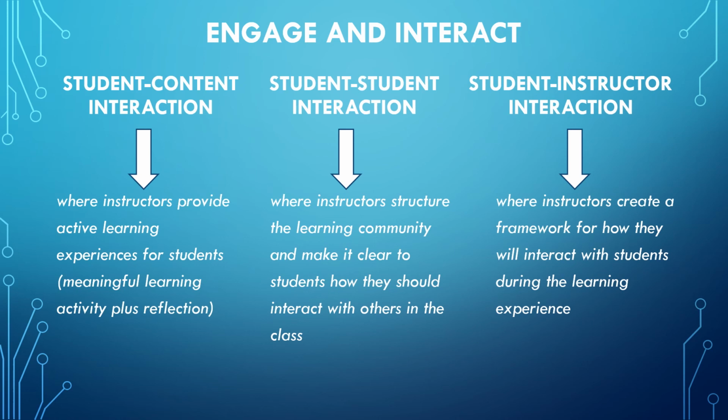Then we have student to student interaction. We need to plan how we will structure the learning community and make it clear to the students how they should interact with others in the classroom, because that is a key component. How students will feel connected to one another in a virtual environment. And of course, we have student to instructor interaction. And this is how we create and funnel our communication, how we will interact with our students and them interact with us.